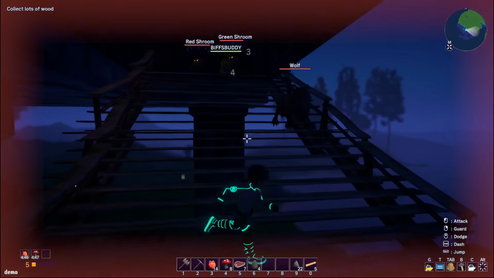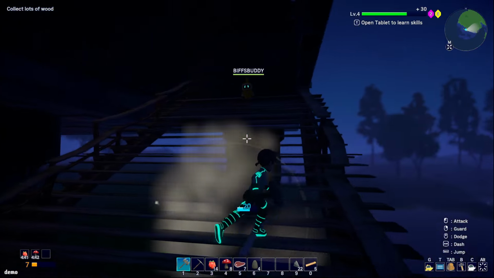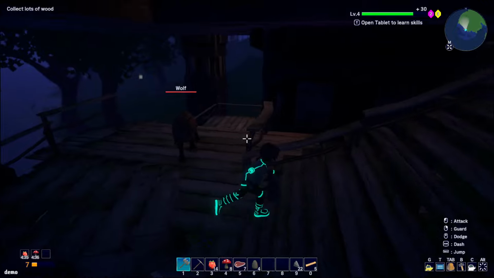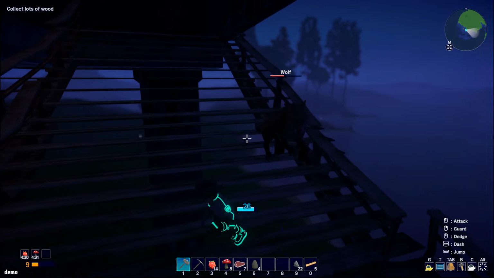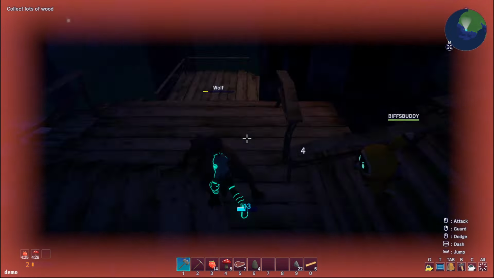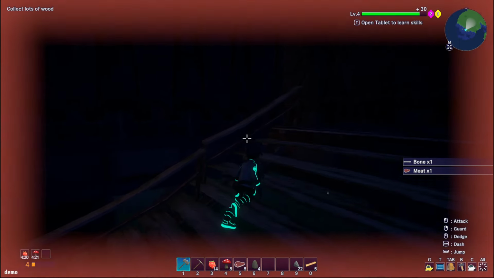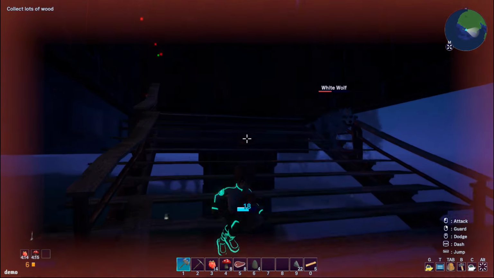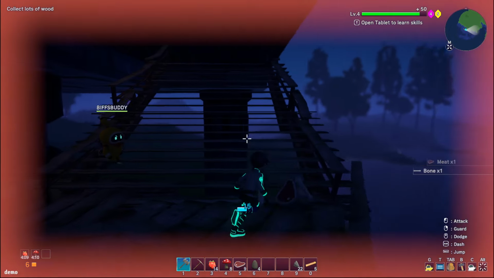Ah! Okay, that's dead. I need to chill for a second. Oh my gosh. No, I'm on like 2 health. Eat! Ah, there's like a crystal. Oh my. Get him! Nice.